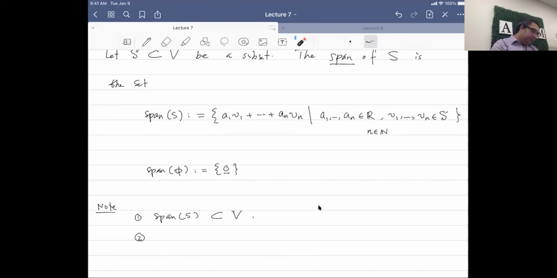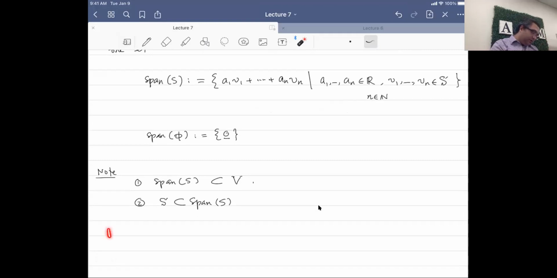And also notice that S itself is inside its span. Isn't it the case? If you give me any vector V in S, all I need to do is multiply it by 1, 1 times V, and it's a linear combination of that element. As I said, this N could be any natural number, so we can pick just one of the vectors in S and multiply it by any scalar you want. If we were in Rn, this would define a line through the origin. If I multiply by 1, it's a linear combination, isn't it? So this means that obviously S is a subset of its own span.